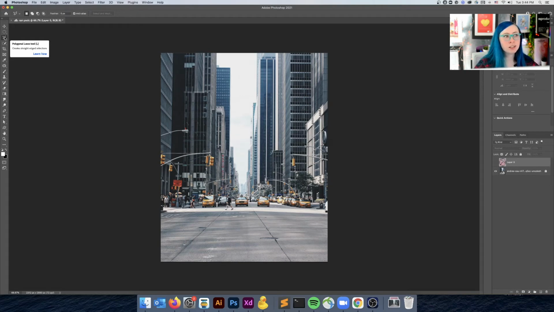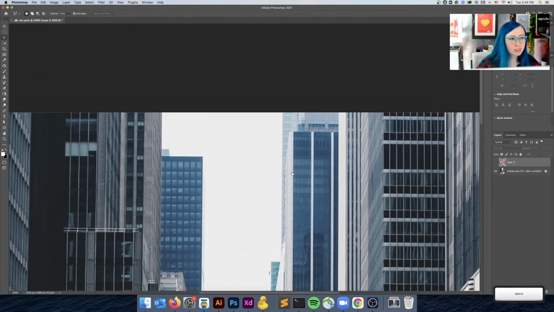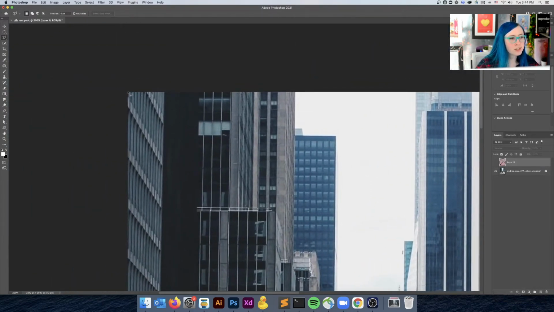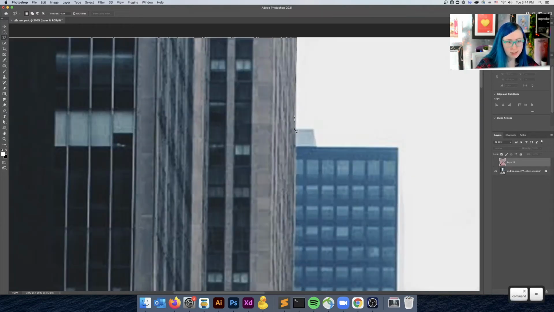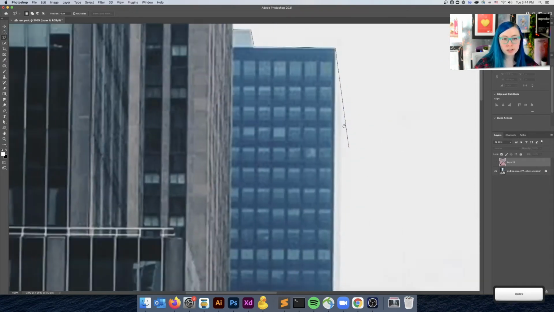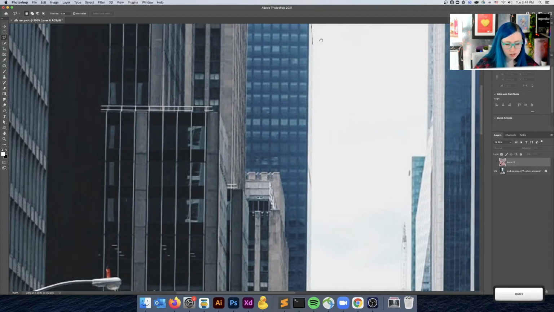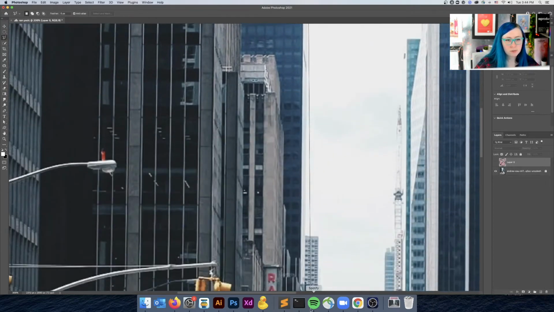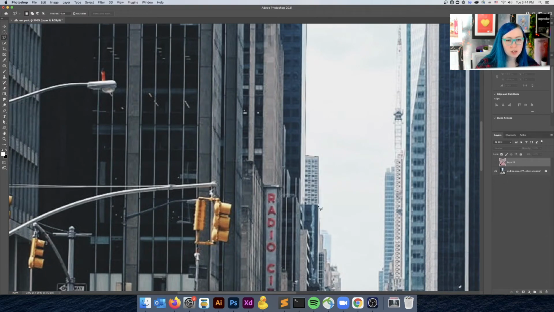And that's where our polygonal lasso is going to come in. Let's take a look at how that works with our buildings here. Up at the top, let's just start at the very far corner. You can see that once I click, I've got this kind of straight line going on. Hold Shift to keep it completely straight. And what I can do is I can just go up to the edges of buildings and quickly, even perhaps more quickly than the content-aware selection tool would be able to do for me if I was trying to clean things up, just really quickly go through and mask this right out.